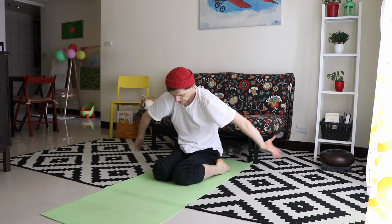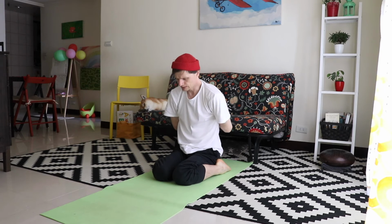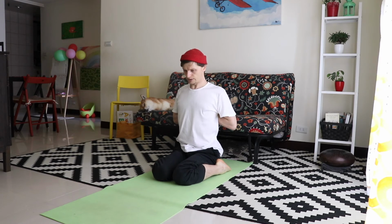And then all together spread out the hands now. Then rotate your arms in your shoulders. And then try to connect your hands behind. Drop your shoulders down. And then move your elbows backward.